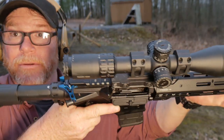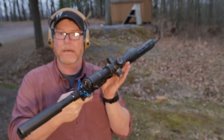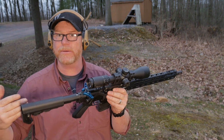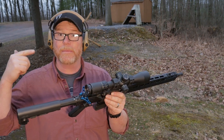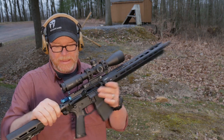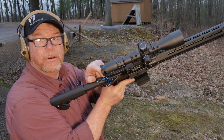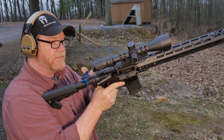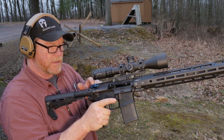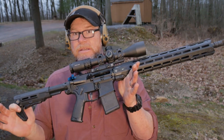This rifle is awesome. There you go — the Timber Creek gets a fair chance. I always want to revisit if there's an issue in a video and make things right. She didn't bounce back or anything. If you try to pull it back from the center point, it leads me to believe the catches on that original upper receiver were probably not adequate enough to hold the charging handle in place.